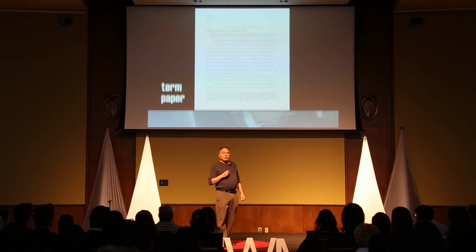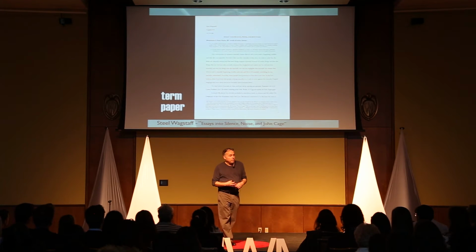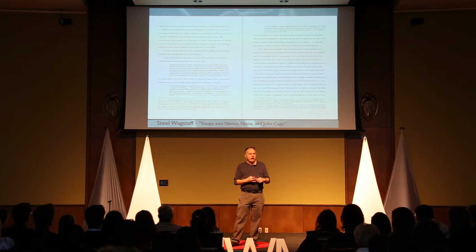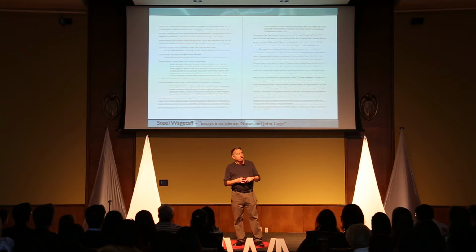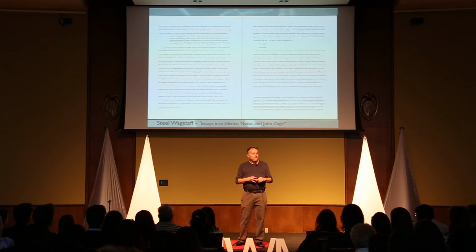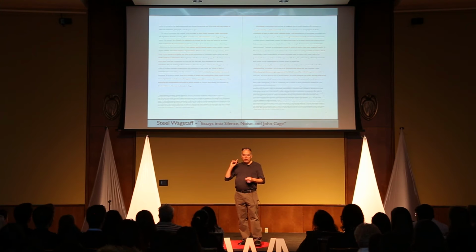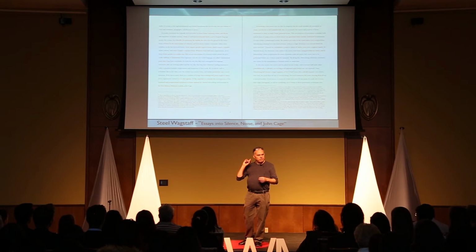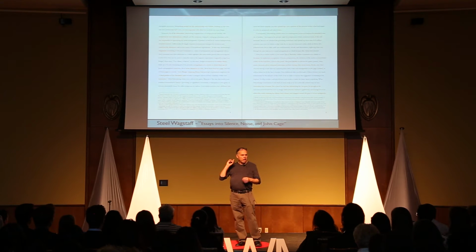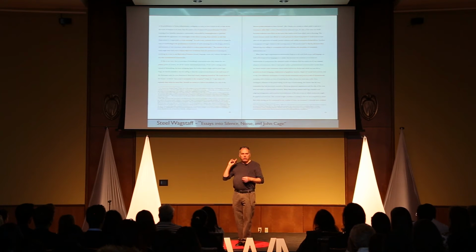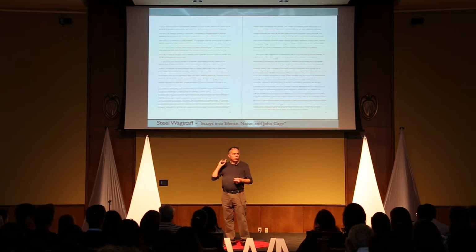Now, let me show you some examples here. I'm going to start by showing you a graduate research paper that was created by Steele Wagstaff. He wrote on John Cage, who was an avant-garde musician, composer. Now, I want you to look at the form of this. Can anyone see the form? How many of you have produced things like this? It's 8.5 by 11 white paper. That's black 12-point font and 1-inch margins. It's hard to get Word to produce anything but that.